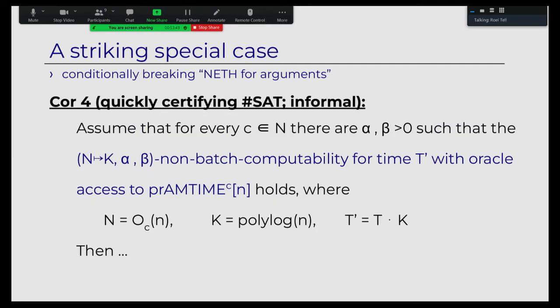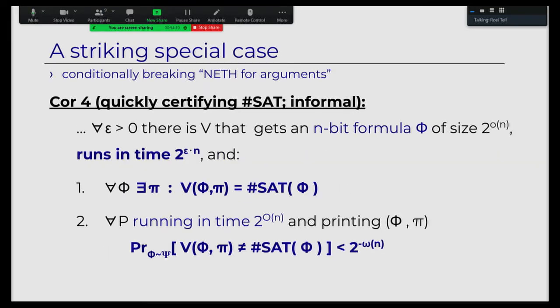And as a corollary, before moving to the general case, the #SAT protocol uses few random coins. The sum-check protocol uses few random coins. So we just need this thing for the #SAT protocol. So assume that the assumption that I just mentioned, the non-batch computability thing, is true. We get the following #SAT verifier.